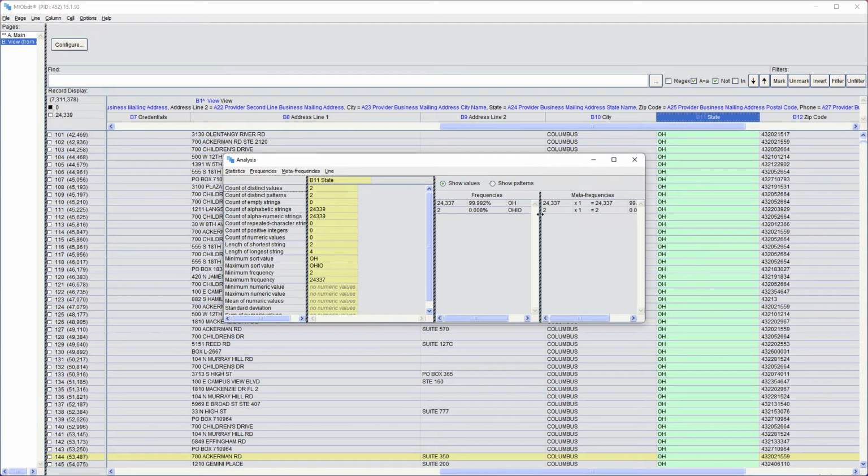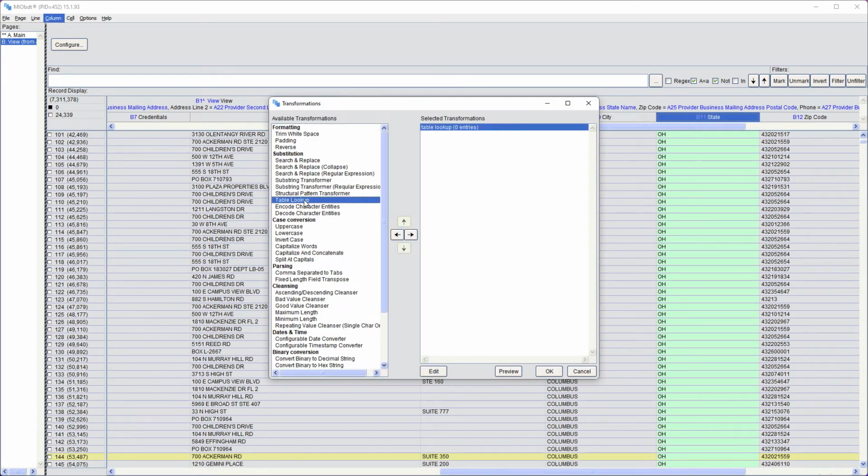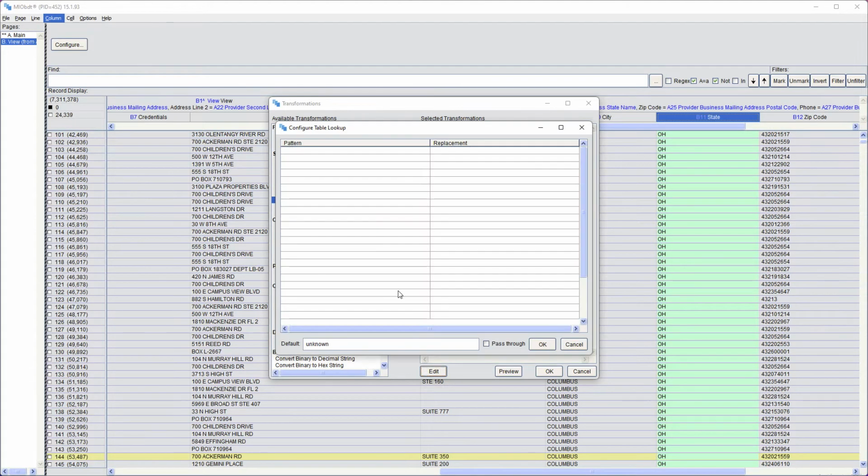The state column looks good, but there are a couple of full state names. Let's standardize those with a simple table lookup column transformation. We'll simply convert Ohio to OH and pass through the actual OH values.